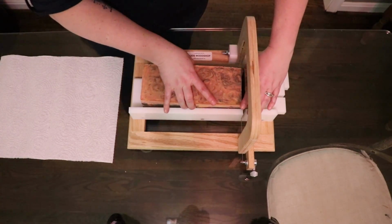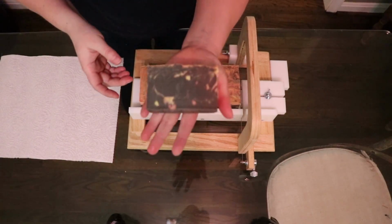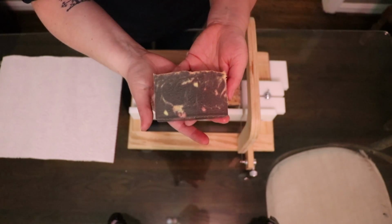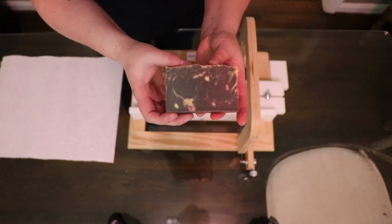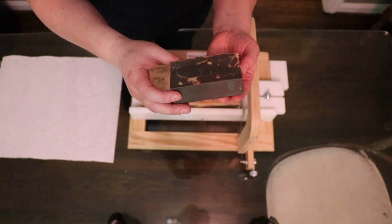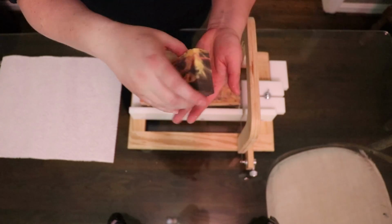Ooh, I need to tighten that string. Well, that's interesting. I don't hate it on the inside, actually. It's a lot more splotchy than I was expecting. I thought it would be a little bit more swirly looking. Maybe I thought I was swirling it too much, but now I'm wondering if maybe I didn't swirl it enough.